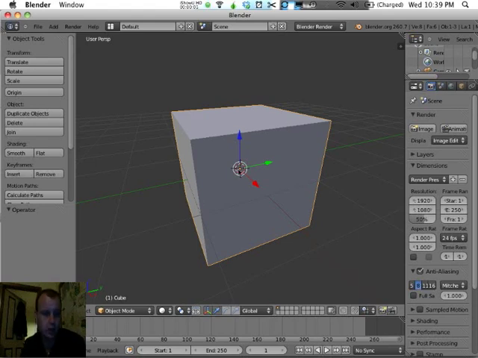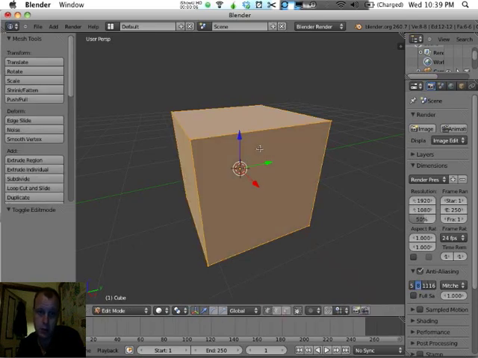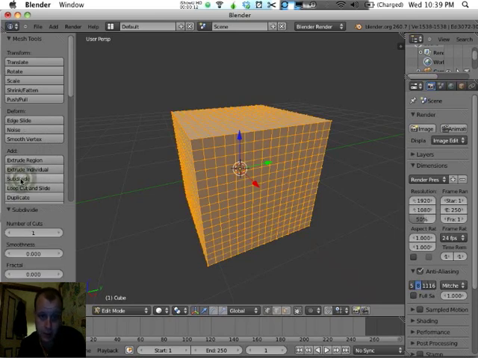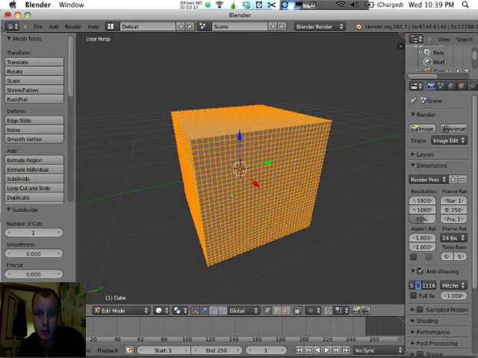Okay, another quick video on a few things you might want to explore. I'm just going to take this cube into edit mode and subdivide it a few times. Similar to the flag you've just done, we're going to deform this cube into some different shapes, so I want enough edges that I can go and move this around.